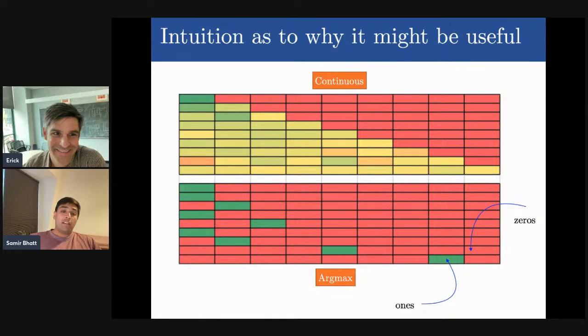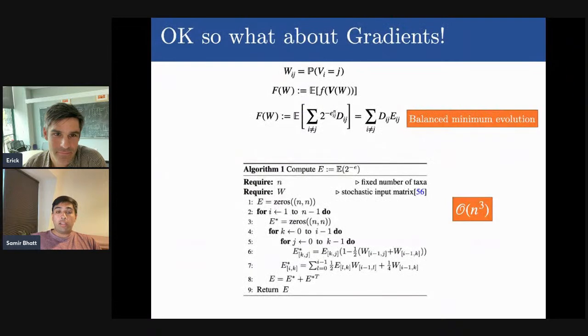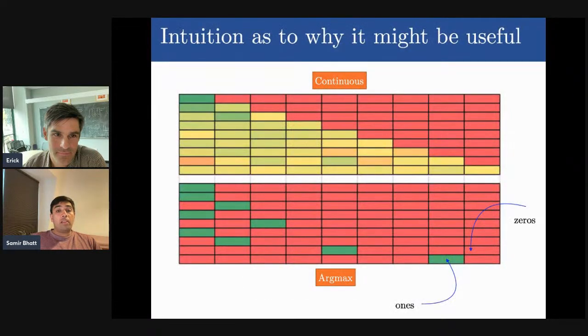And so, yes, doing subtree-prune and regrafts, and looking at every single subtree-prune and regraft, is a quadratic operation, n squared. And calculating our gradient is cubic. You do get something from that, right? It's not that we are just doing something more expensive. We do get something from that.